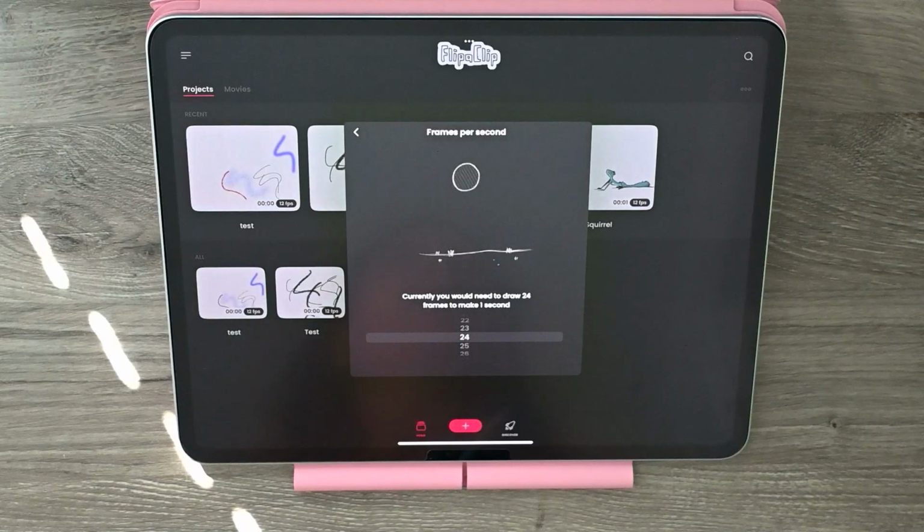I hope I'm explaining this. This is a lot of information. So you want to hold it, but sometimes you want to put in a little bit more drawings, for example, because there's more action happening or something like that. So you want to do 24 frames per second.